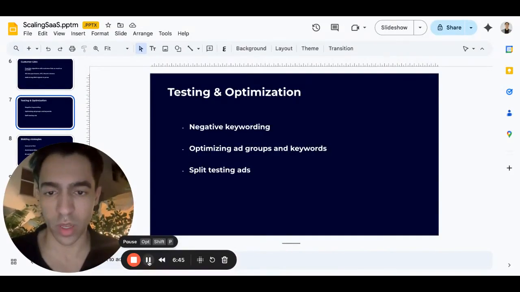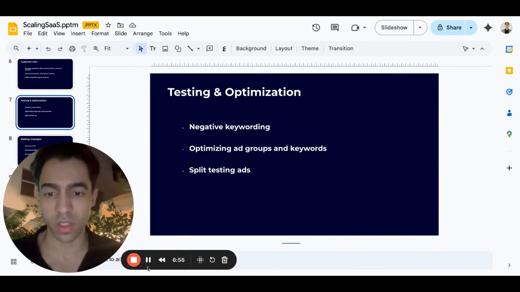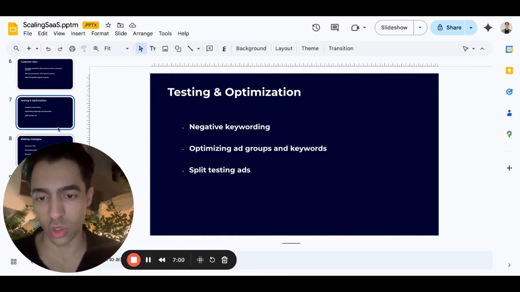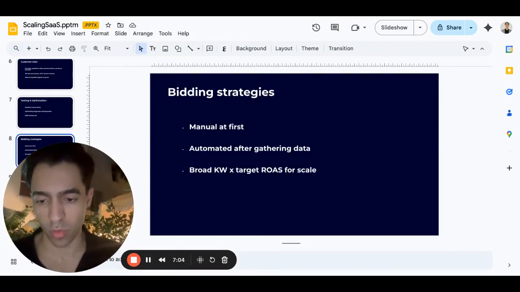Aside from that, one campaign type that helps as well is a DSA campaign. If you have multiple different pages within your website and you're not quite sure what converts best, you can use a DSA campaign as well to understand which page or which sort of offer resonates best with your customer profile, right?